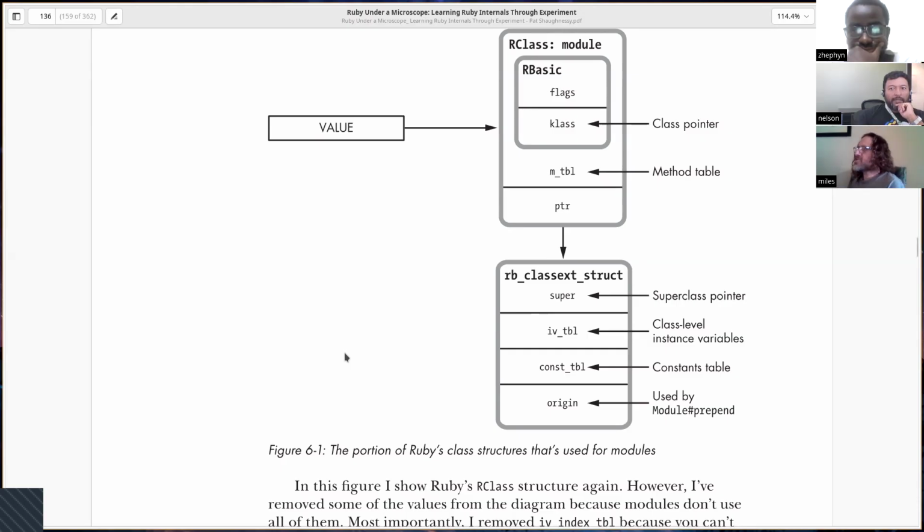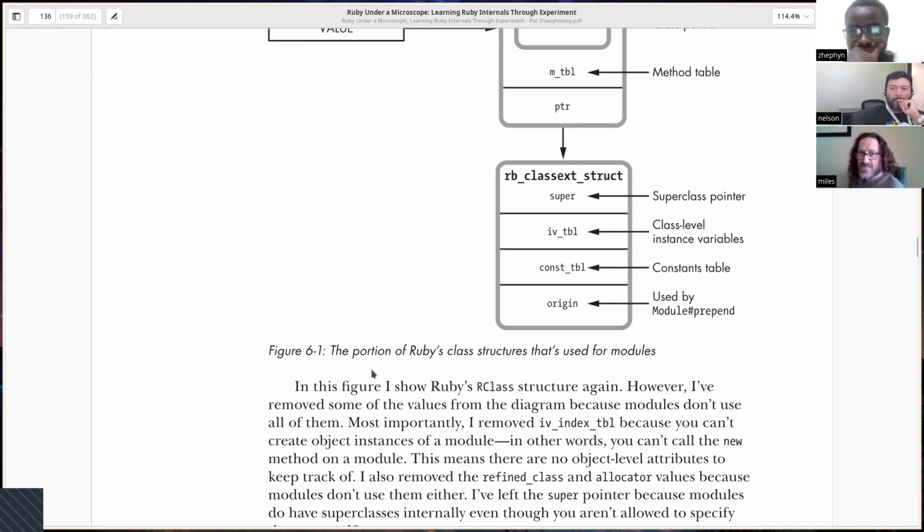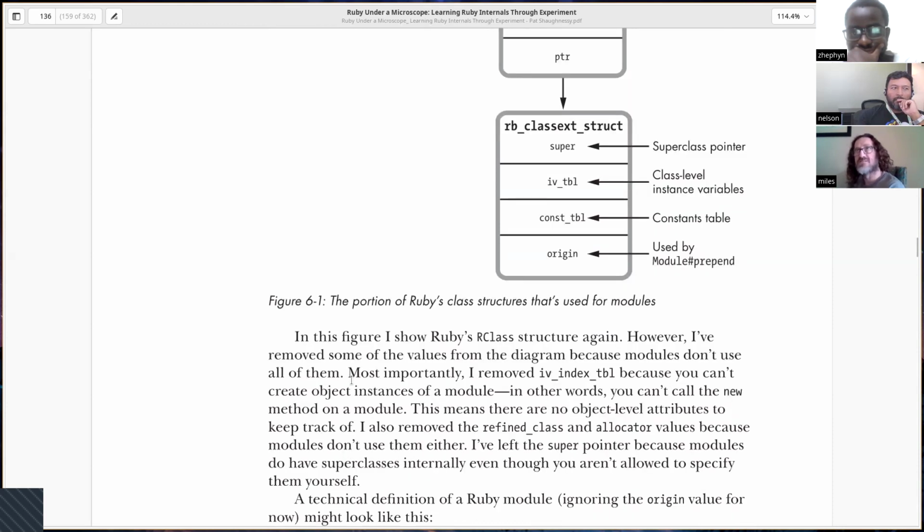For module.new, I think that could be explained in that way, but I don't know how you would explain it if I do include class, I would get an error. I don't know how the runtime would know how to give that error if it doesn't know if the thing I'm including is a module or class.